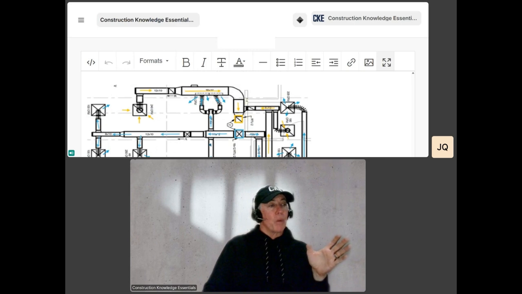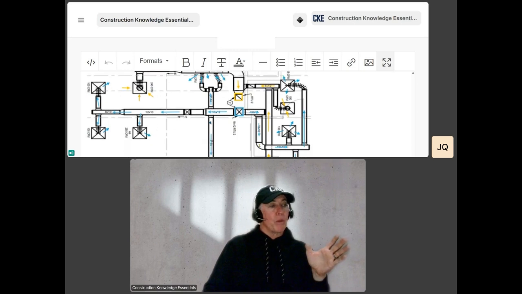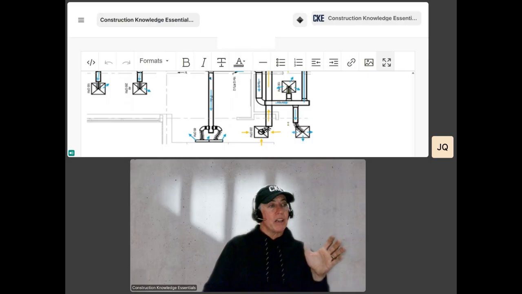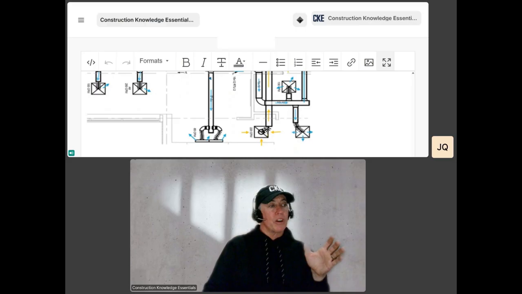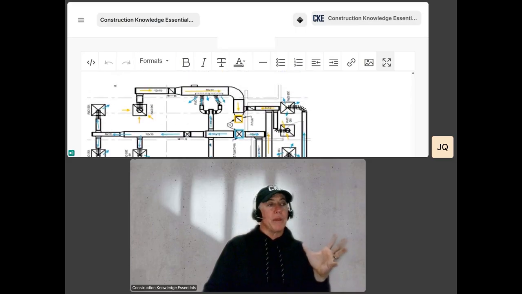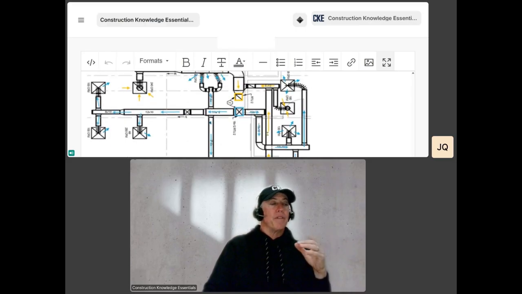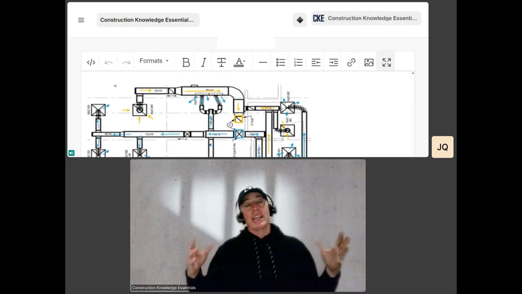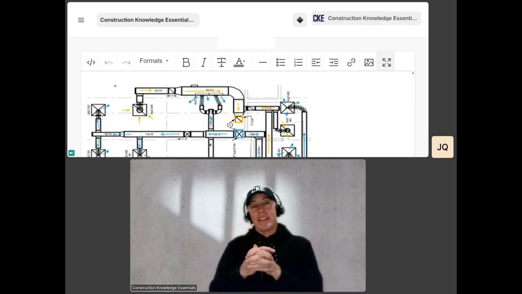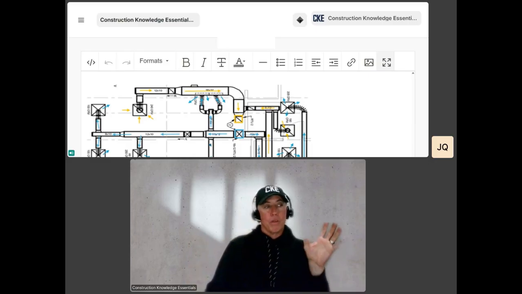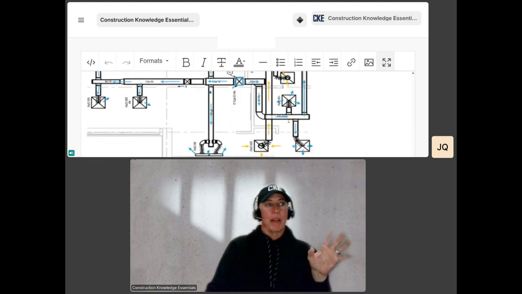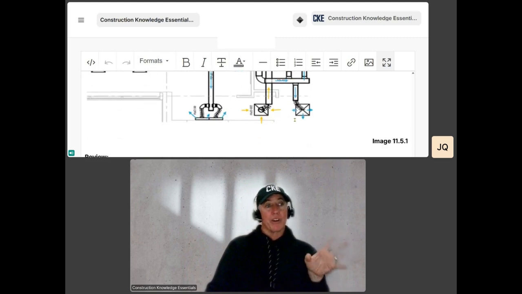And then if we were to make our way across here, the blue comes around, supply is here, and then runs across here, and that's our return. So these are all ways of you being able to recognize. Now, if you were in mechanical or in the HVAC world, you would start to work down CFMs and understanding that entire package. That is going to be something that this course is going to deliver in some time. Right now, we're recrafting these to give them better visuals because I think they're good, but they could be better.